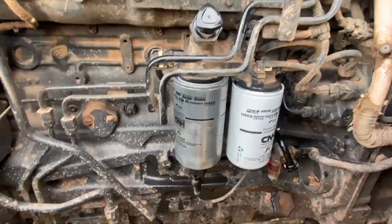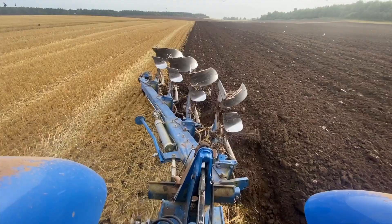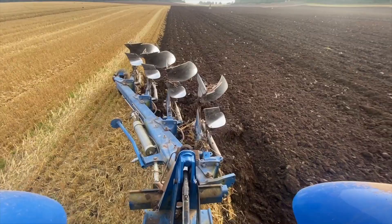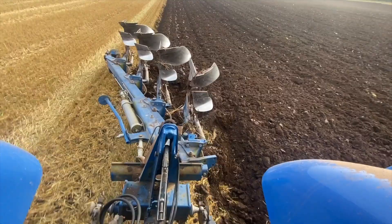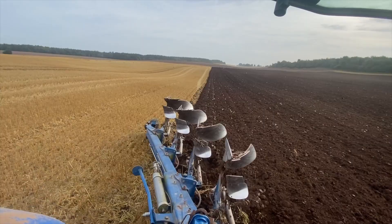So effectively what we've got here - the rut on the right there, that's from Dunk's last furrow. It leaves a kind of groove in the ground. And then my first furrow is throwing the top, the stubble that you see, into the rut and then it's buried by soil from underneath the stubble. Each furrow is doing that across the field. So you're basically burying all the stubble underneath fresh soil from below. It's really good weed control.